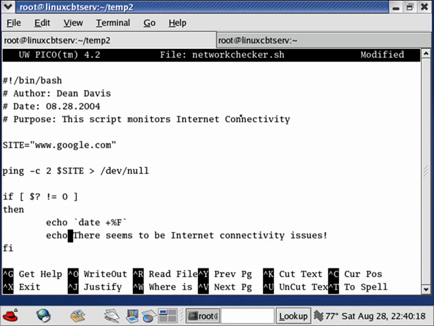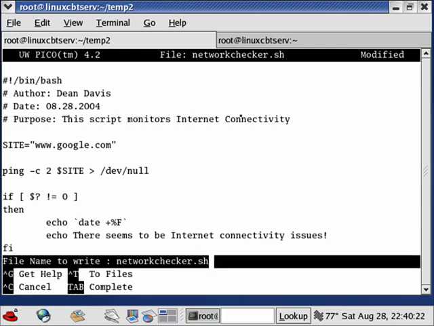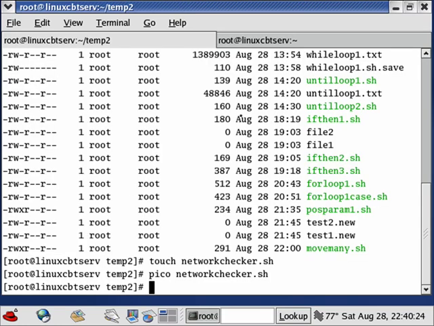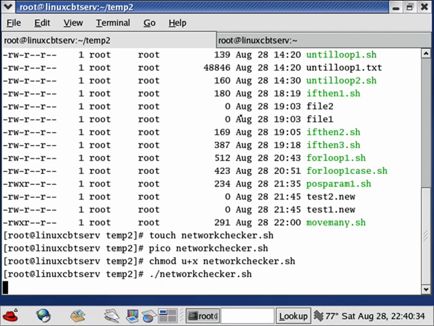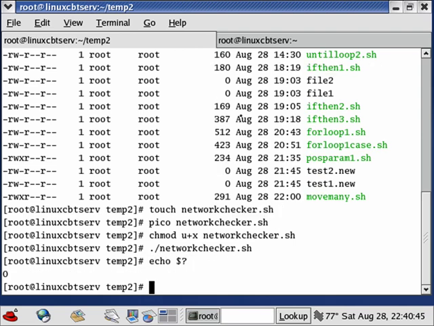Now let's see what happens when we run this script. We'll exit, and we'll make it executable. And that's the network checker.shell. We can now run network checker.shell, and it's quietly sending the output to dev null, and then it proceeds. We can echo the output. This has run successfully. Currently nothing's down, and we are not logging anything.